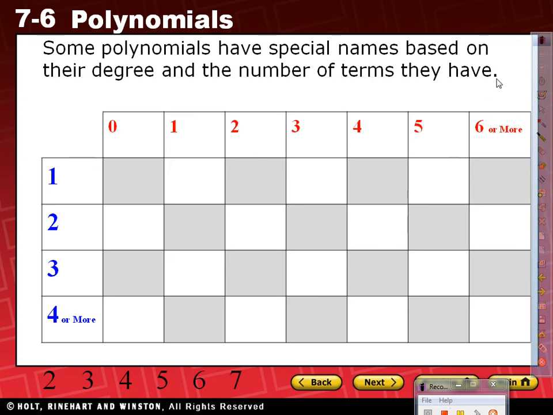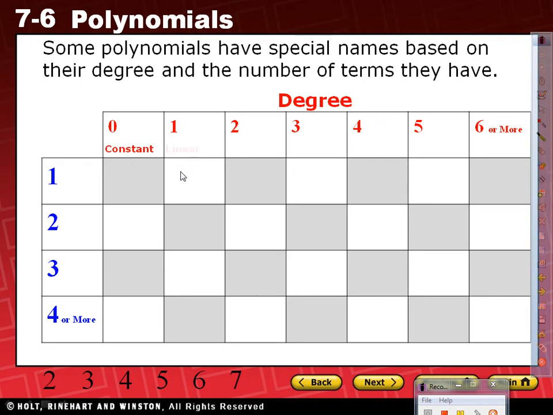All right. So everybody has this table in front of you. And I put this table because it's easier to follow. This table helps us get organized with the names of polynomials. This top is going to be the degrees. Now check this out. So if a polynomial has only a 0 degree, let's say that's the highest degree it has, it's known as a constant.